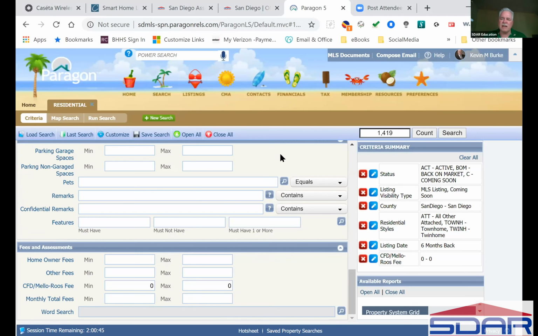Remember, in San Diego County, most properties built after October of 1988 are probably going to have Mello-Roos on them. So just be aware of that. But it looks like I got 1,419 that supposedly don't have any Mello-Roos. And again, I would caution you to be very careful about that. I've taken listings where the seller was pretty well convinced that he didn't have Mello-Roos.